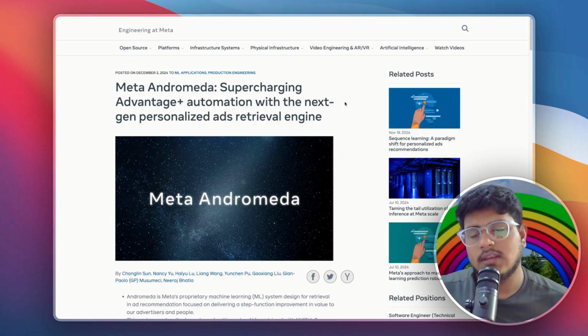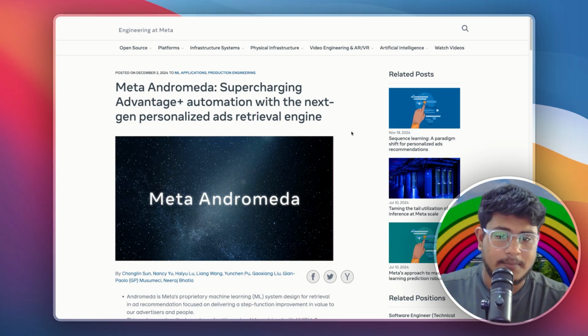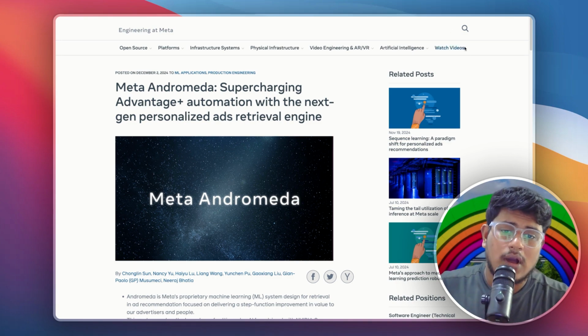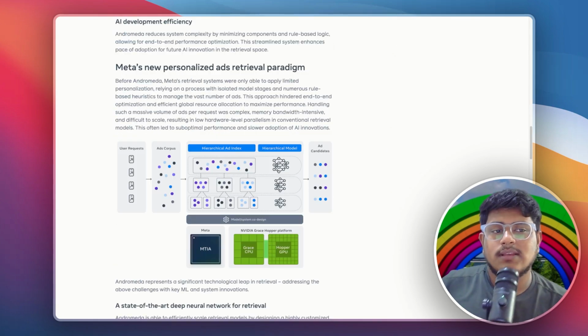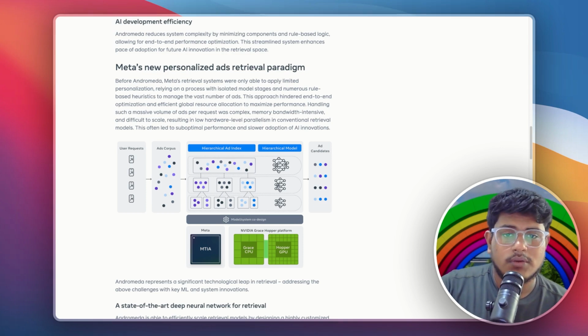So Meta just recently dropped an update. It's called the Andromeda update, and it's basically changed how Facebook ads work forever. So how? Andromeda is like a new brain now. Before, you needed to create ad sets, create a lot of targetings, and according to that you could test it.